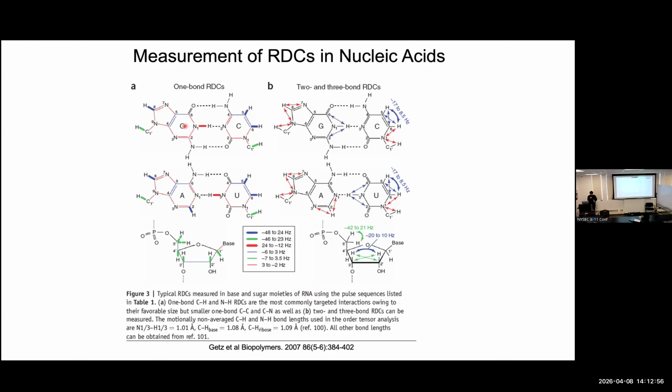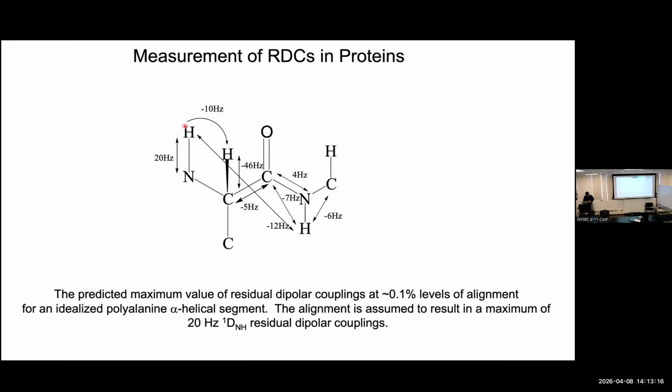But if I have the right bond lengths, but I scale them up and down by a constant, all of that can be absorbed in alignment tensors, which I'll discuss. So what I'm trying to say is it's very important to have the ratios right. The absolute scaling, you can live with it, because it will just impact the absolute alignment tensor, which we'll go to in just a second.